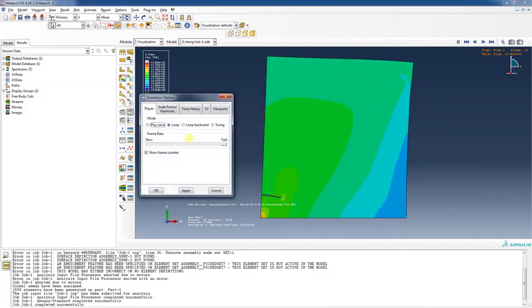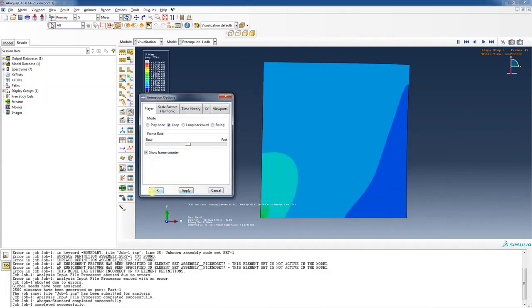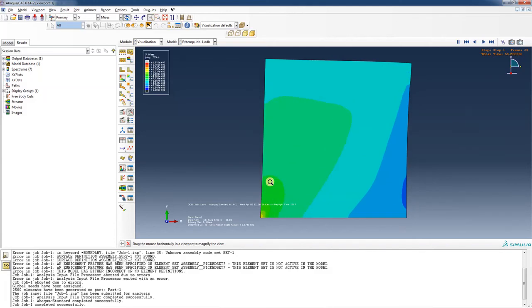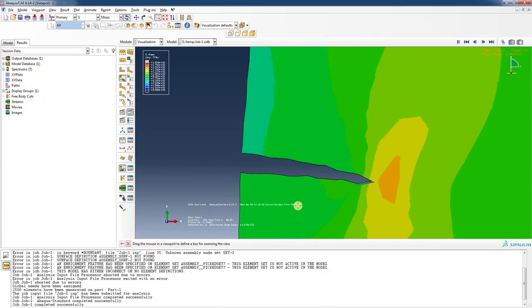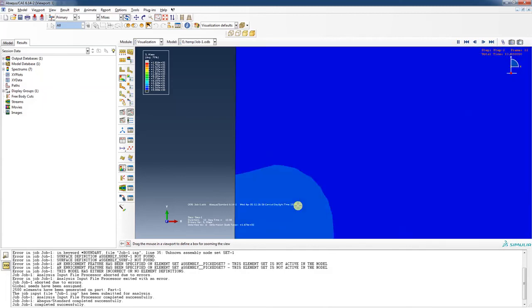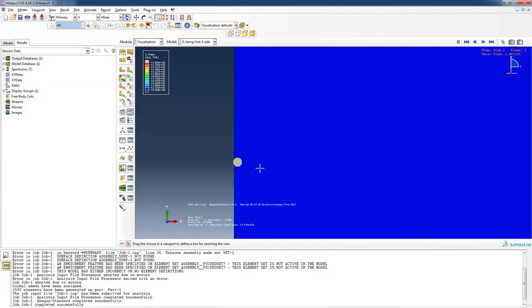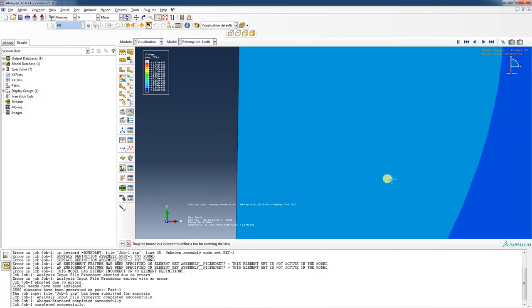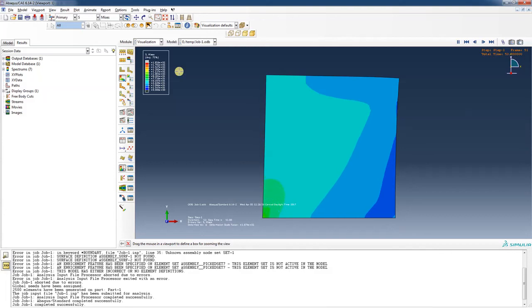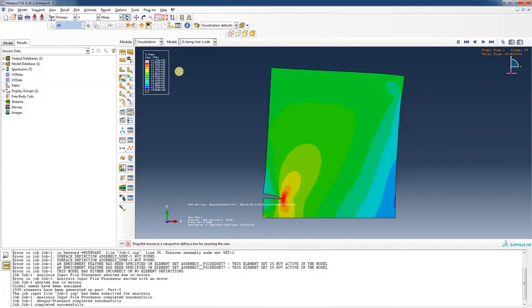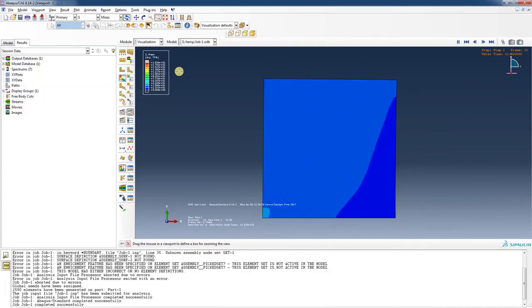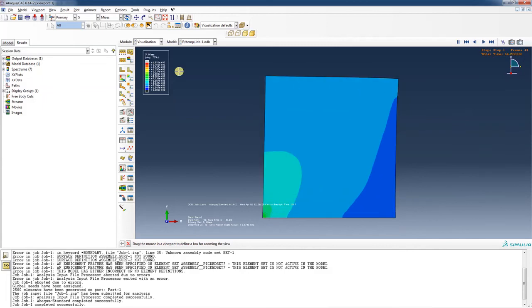And we'll slow that down a little bit. Zoom in on it. And we'll watch where this crack forms. Looks like it forms around here, and it propagates left and right. It's probably hitting this boundary partition line down at the bottom. Okay, so that's pretty interesting. Again, there's nothing that we've put in to tell it where the crack has to form. We've just put some loads and boundary conditions and some parameters that determine the crack initiation conditions.